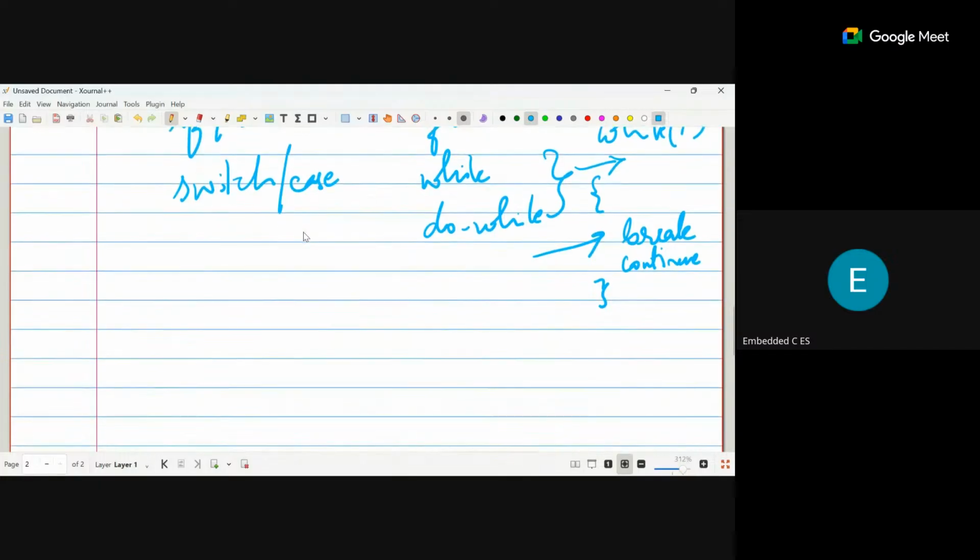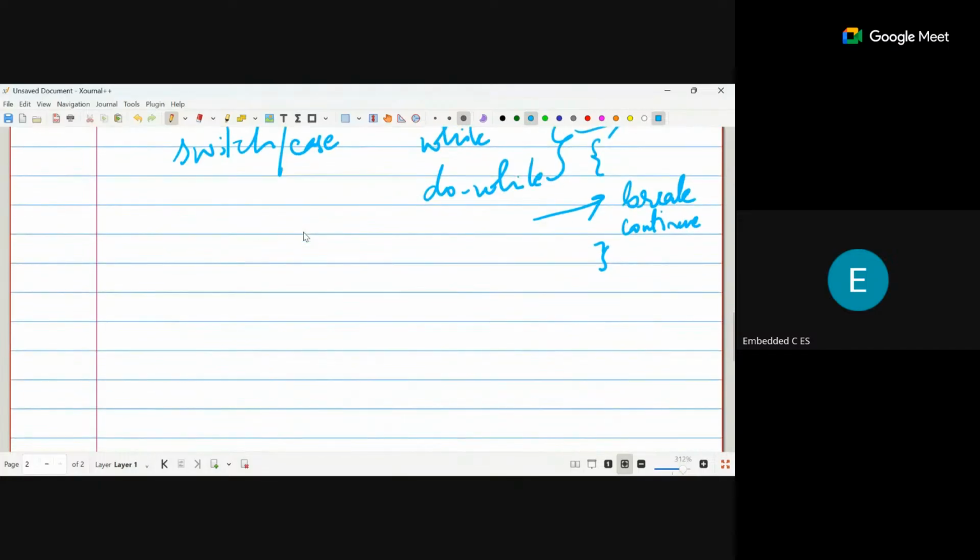Okay, and moving on to another important topic, functions. A function is a form of reusable code. If you have a specific code that you want to keep on reusing in later stages, we usually put it in a function so that it can be called whenever it is required.